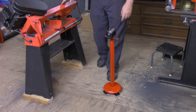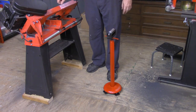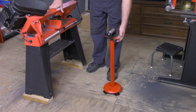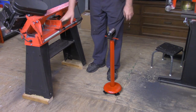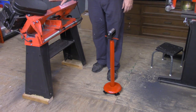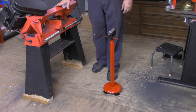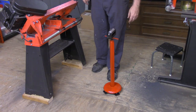So here is the finished product. Painted up, got the course black and red paint scheme that goes with the rest of the shop. Height adjustment with the piece of threaded rod in there, with the roller at the same height. Got plenty of adjustment in here for additional height. A project coming up soon is I'm going to make some lift legs to get the bandsaw up a little bit higher. It's just not comfortable down here at this level. So I hope you enjoyed this little project.